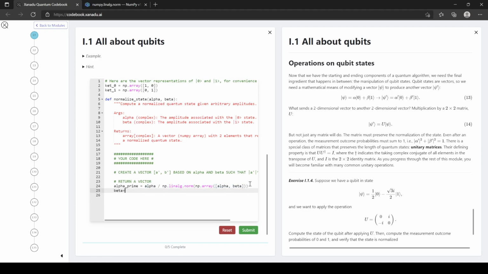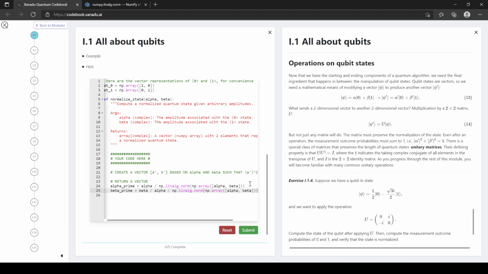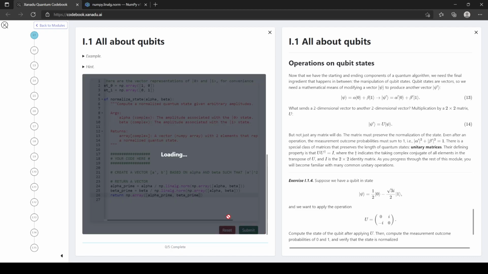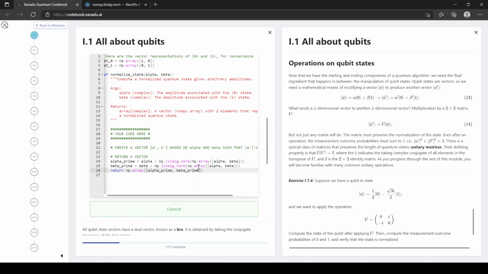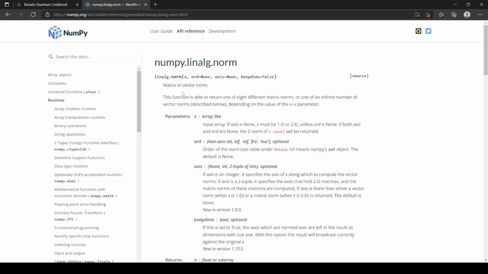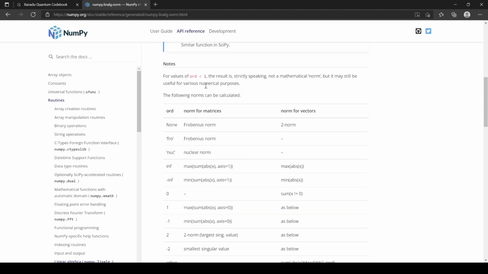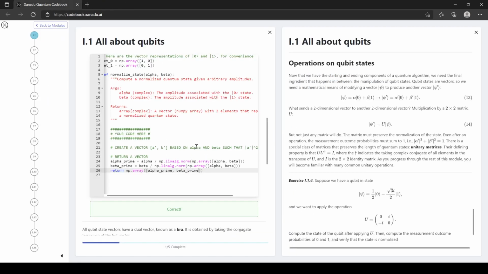Beta prime equals beta over the same. And now we can return a vector of alpha prime, beta prime. I actually don't know what the default norm calculation is, so that might not be right. Ah, it is right, the default is the 2 norm. Okay, so we just want to make this the normalized vector.